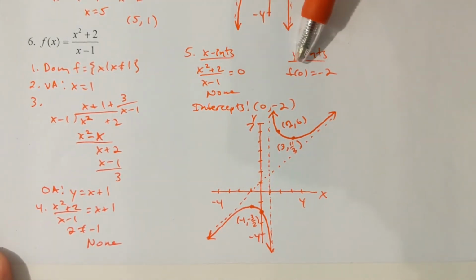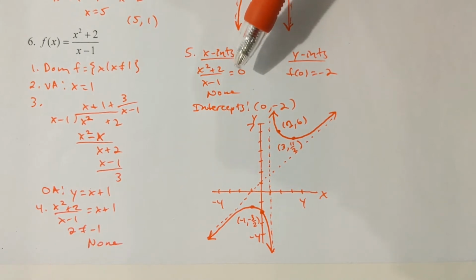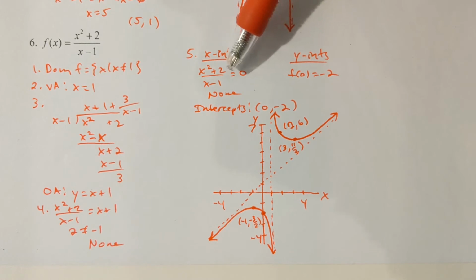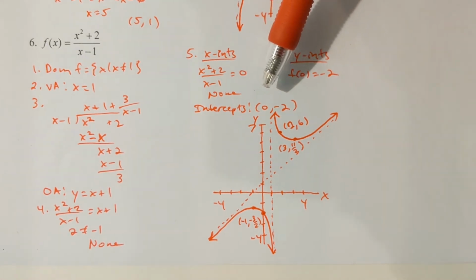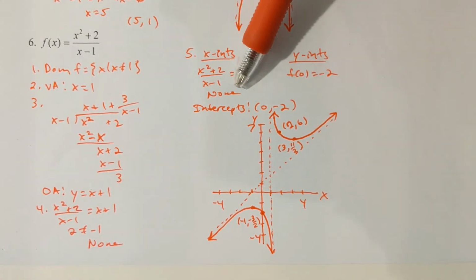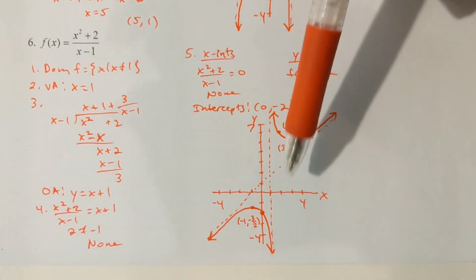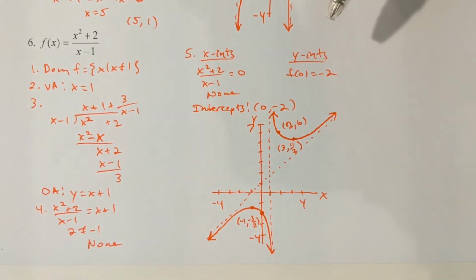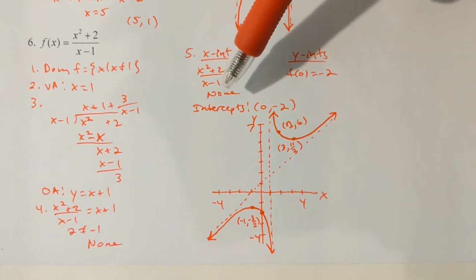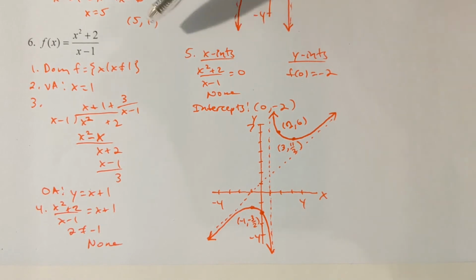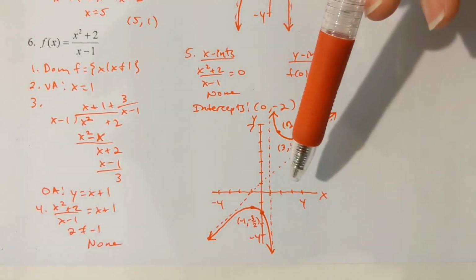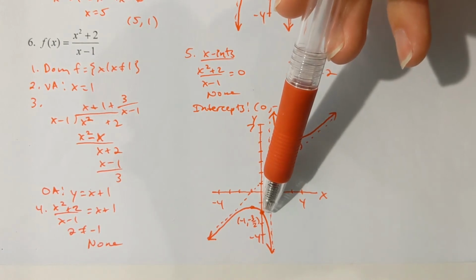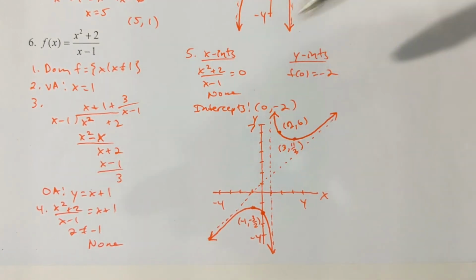And to get the intercepts, okay, set the function equal to 0 and solve. x squared plus 2 equals 0 means that x squared equals -2. Now, if you were to continue solving that, you'd have imaginary solutions. We're not doing anything with i or imaginary numbers when we sketch this graph. It's all about the real numbers here that we plot. So there's not going to be any x-intercepts. When you plug 0 into the function, you get -2 in return. So (0, -2) would be the only point I know on this graph at this moment.